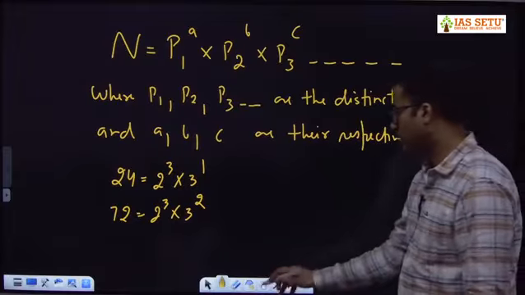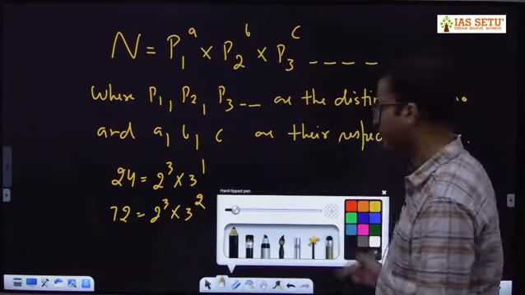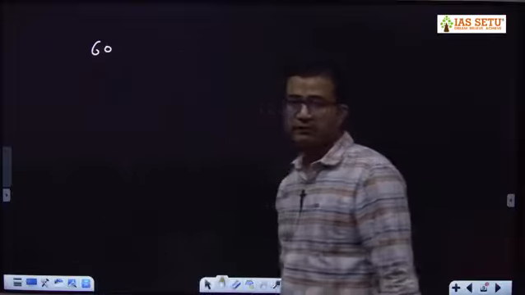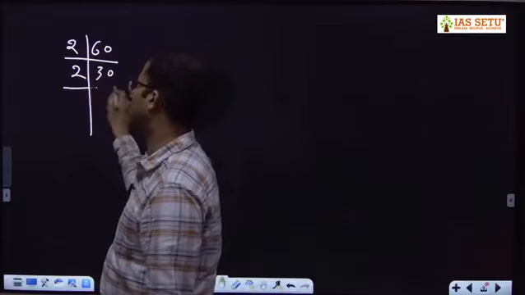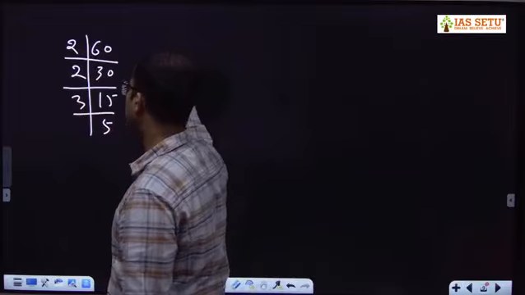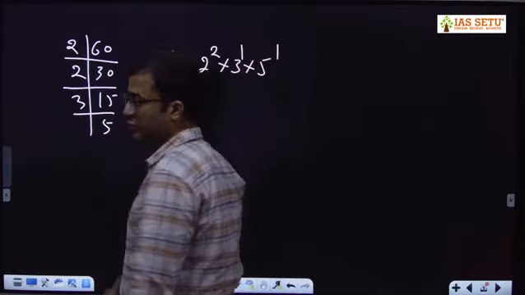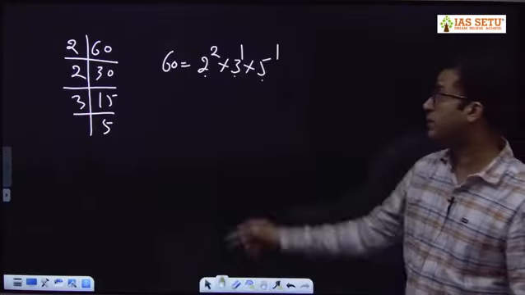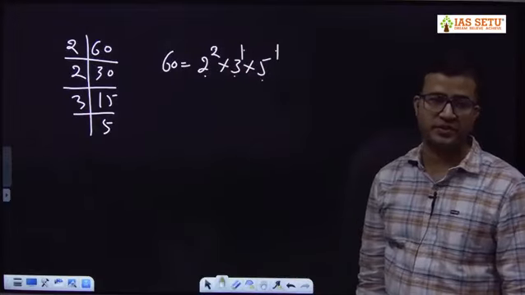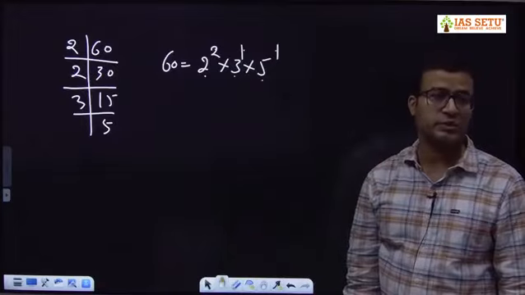So here, like I take 60. Take your time. Just try to express 60 in the prime form. पहले prime form में convert करना सीख लेते हैं. 2 common 30, 2 common 15, 3 common 5. So 60 is 2 to the power 2 into 3 to the power 1 into 5 to the power 1, where these 2, 3, 5 represent P1, P2, P3. These 2, 1, 1 represent A, B, C. These are the prime numbers, these are their respective powers.